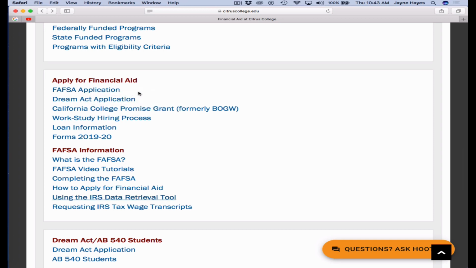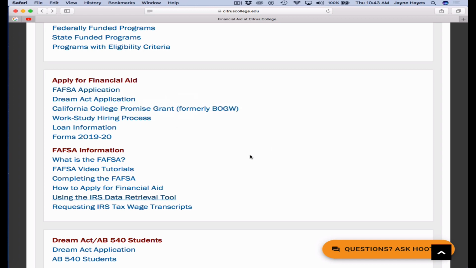So for FAFSA, in order to complete the FAFSA, you do have to be a U.S. citizen or permanent resident, or maybe fall under certain visa type categories. If you're not sure, always come on in and ask. Every now and then we do have study abroad students who will come in and they may not be eligible because they may be a GMAC student or they might be under a certain visa type. So again, if you're not sure, come in and ask our financial office. We'll definitely let you know. Okay. Again, we do have the links there, the FAFSA and the GMAC application.